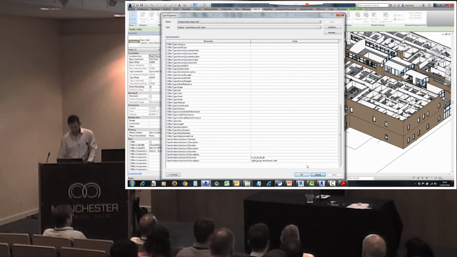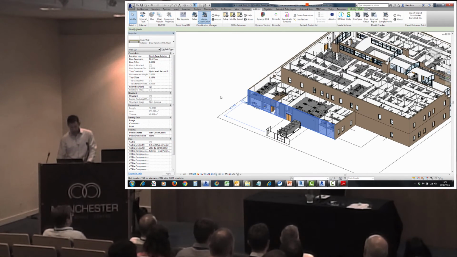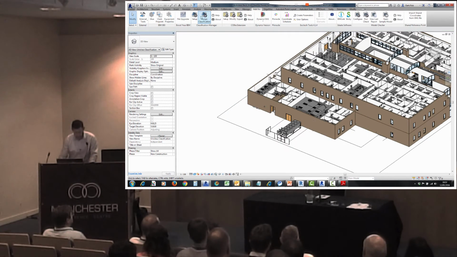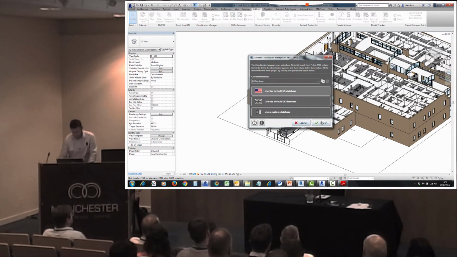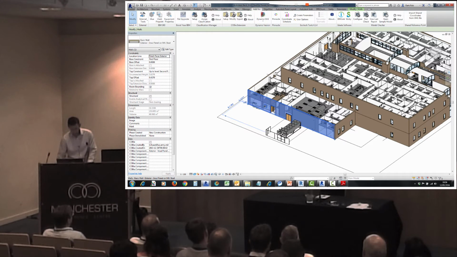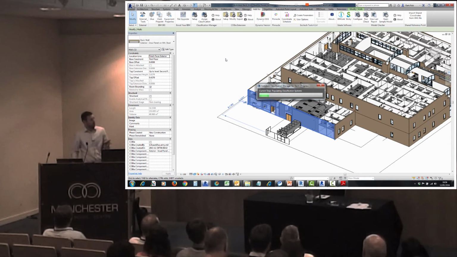Pretty straightforward. If we go back and you want to assign a different parameter to the same thing, you uncheck blank only, and then you can override the parameter and push another one through. If you use apply all, let's see, I might have to go back and change the setup of this to the US. What this allows you to do, if you have it set up correctly, let's go back to assign classifications, is push out multiple classifications at the same time for a particular element.